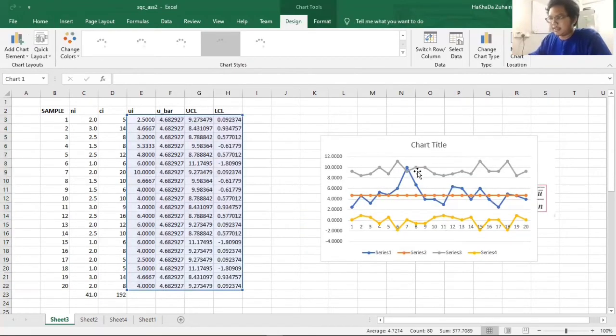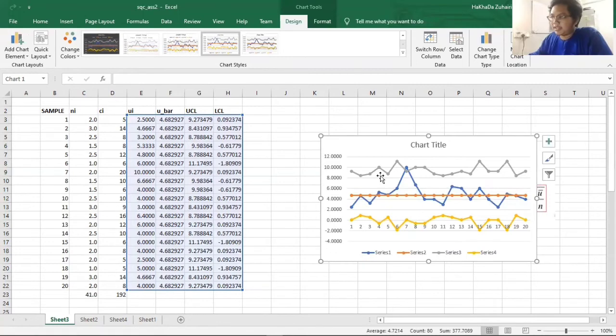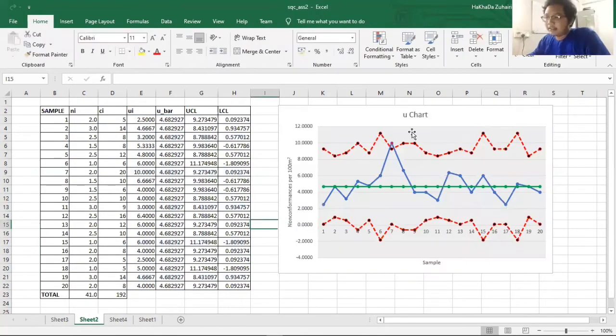So this is our U chart. We need to modify it to make it simple to see and to analyze. Then we have a chart like this. As we can see here, one point is out of the control limit.